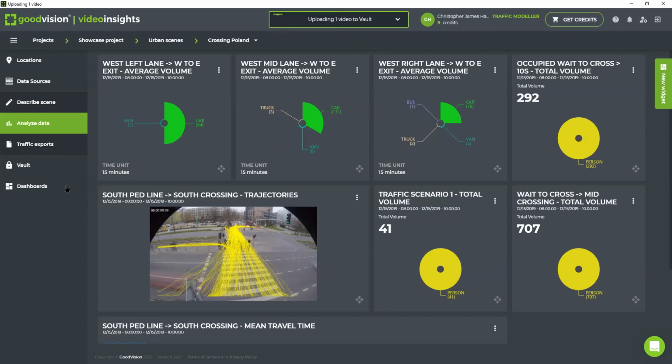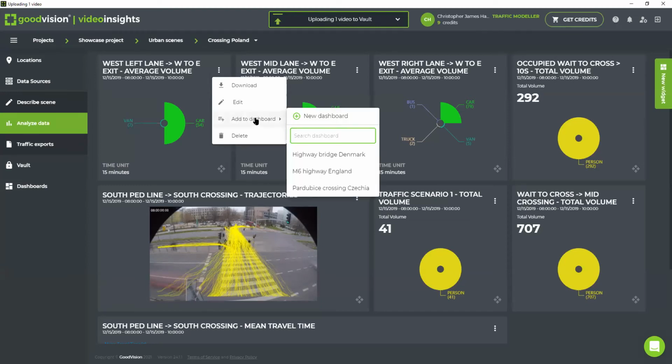And what you're able to do is create your own personal dashboard. While everyone is doing their analytics and widgets have been created, from the describe scene we can make our own dashboard, or if any of the team have created a dashboard, we're able to see it here. So we can see on this data source that we have some dashboards created.